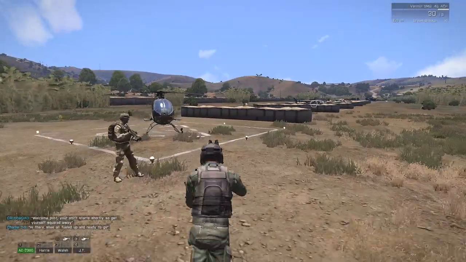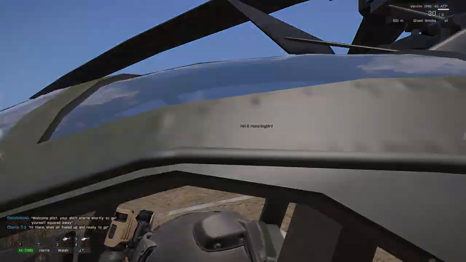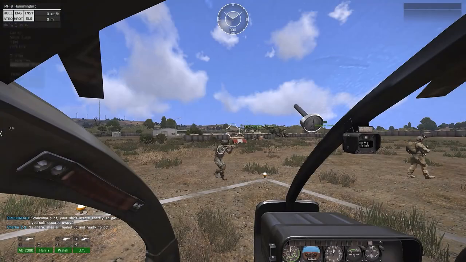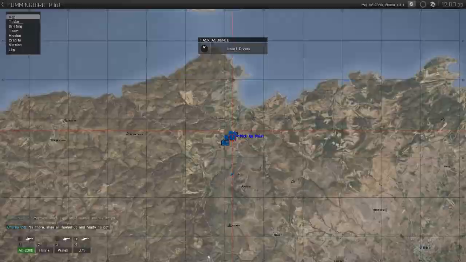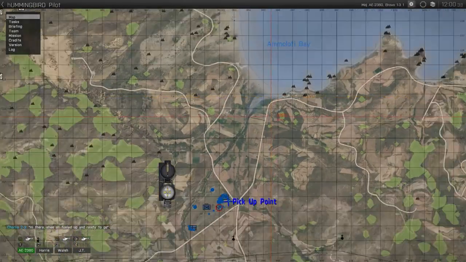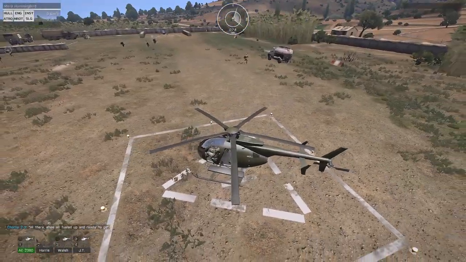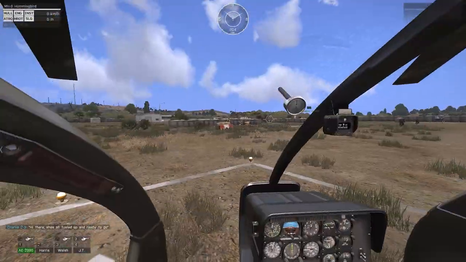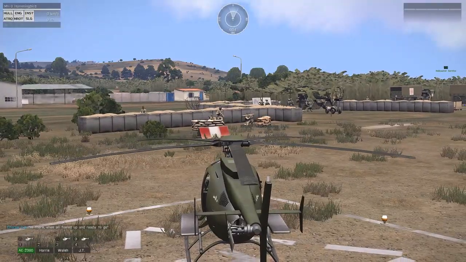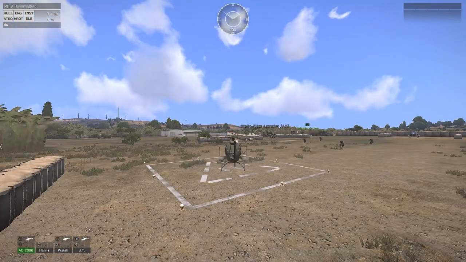Looks like we have an AI companion here, which is pretty neat. Guessing he should be getting in with us. Insert divers, okay. We'll do. Insertion point is right there. Where did that guy... Okay then. Yeah, it looks like the divers are gonna get into our Hummingbird here.